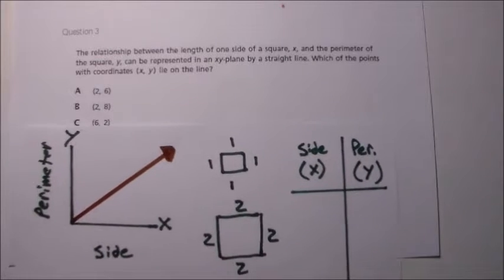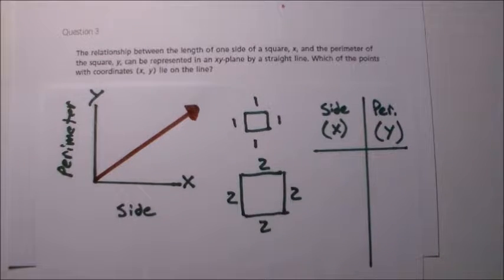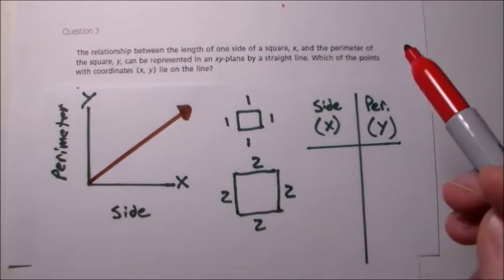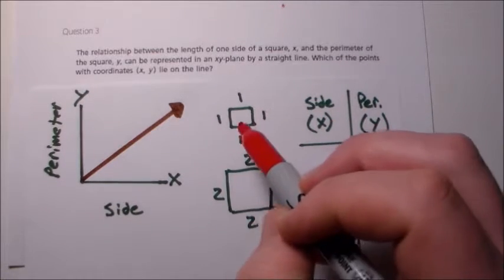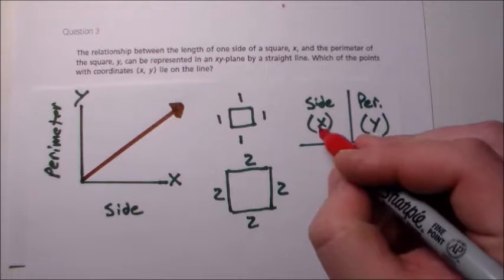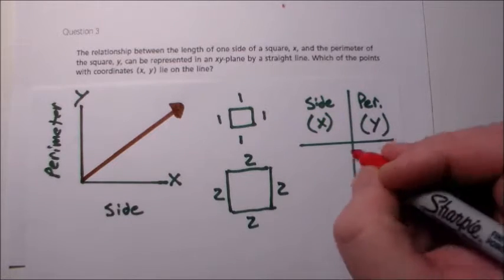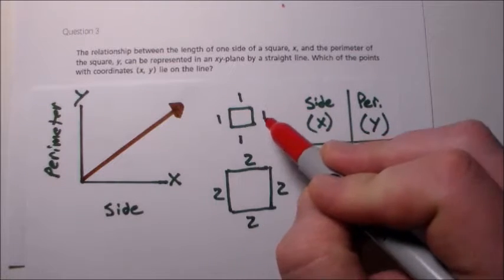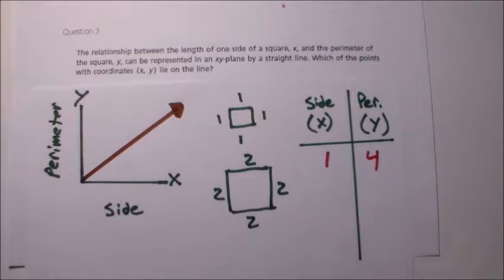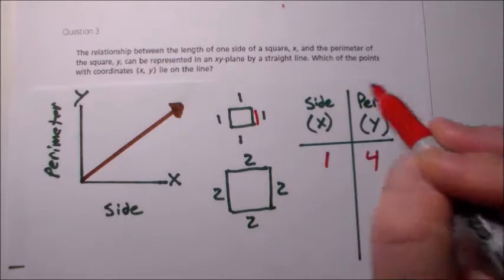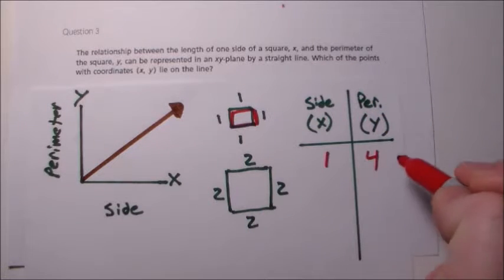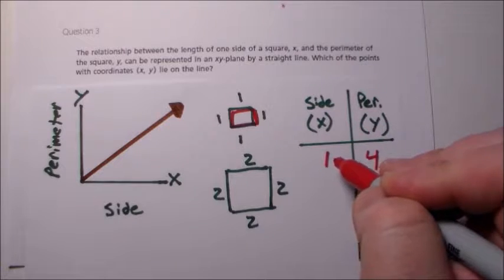We know we have a square, right? Because it tells us one side of a square with length x and the perimeter of y. So if you just draw out a square and say, if my side length is x, if my side length is 1, let's just substitute 1 in for x, what is going to be my perimeter? So my perimeter is going to be 1, 2, 3, 4, right? And that makes sense, right? If it takes us a side length of 1, it's going to take us a perimeter of 4. So there we go. Side length 1, perimeter 4.